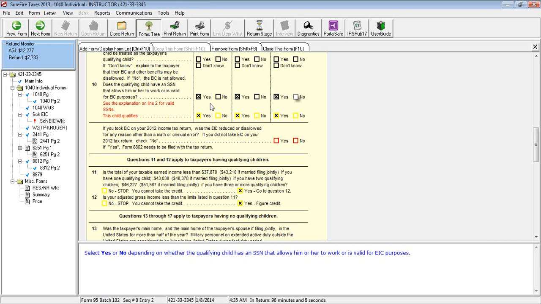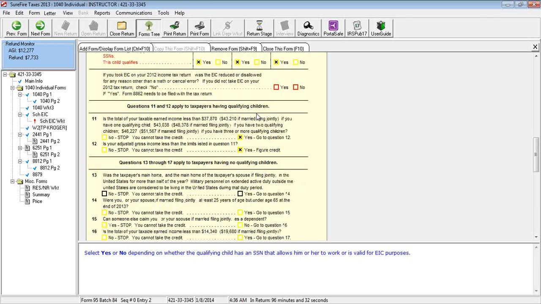Now, if a person had an ITIN and their dependents didn't have a social, you hit that no. They'll still be entitled to the federal withholding from their job and any other credit that they're due for, even if they won't qualify for earned income credit. So we're just going to select yes for John.